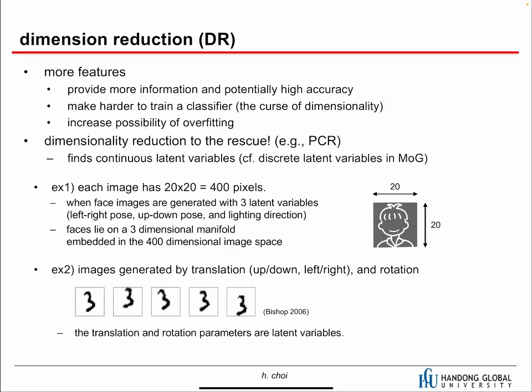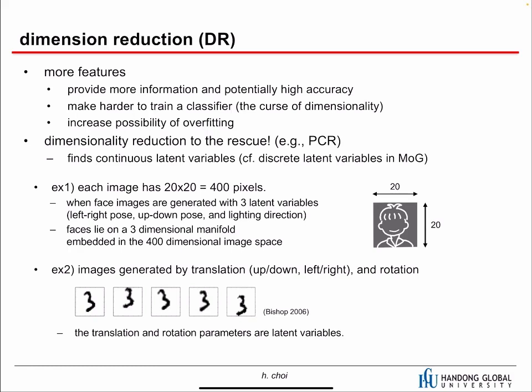So basically, in general, if we have more features, then they provide more information. They include a lot of information, and potentially they provide high accuracy for a task. That's good. This is a positive thing, but there's no free lunch and there is a cost. If we have more features, then it's harder to train a classifier because the classifier has more parameters. And if we have more parameters, then we need more data samples. That can be summarized by the curse of dimensionality.